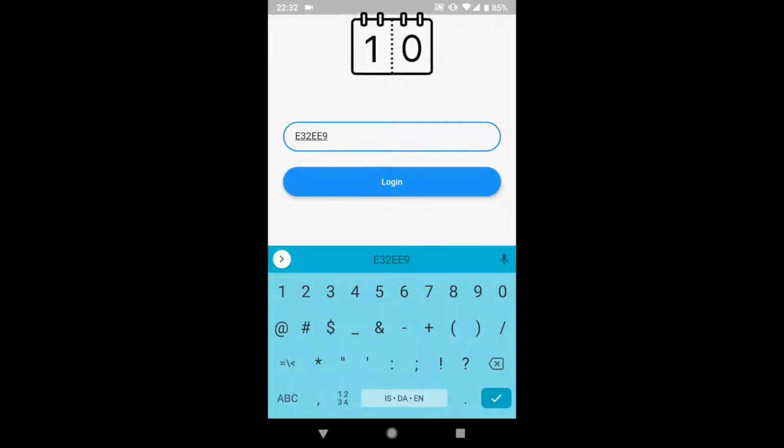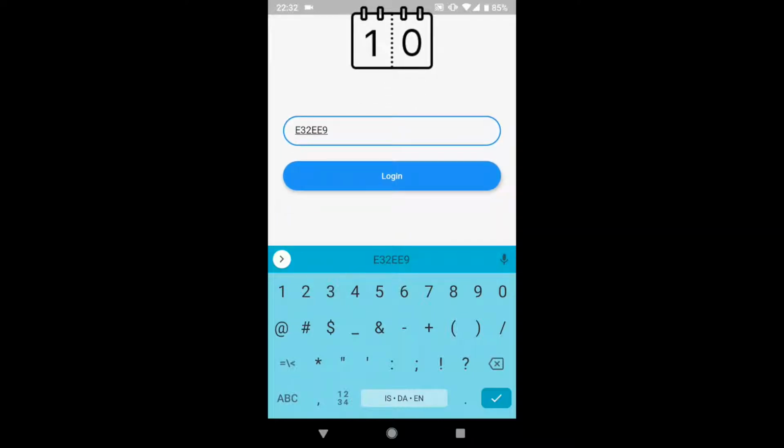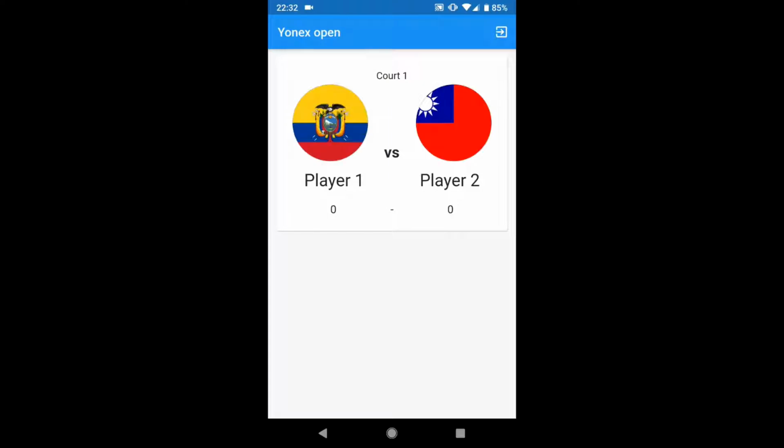Here we go, and then I will simply press the login button, and here we can see a list of all the courts that are in my tournament, Yonex Open.